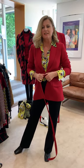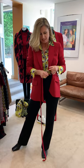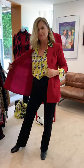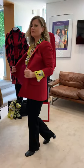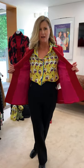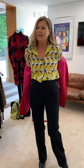It's a gorgeous jacket in the triacetate. And then I'm going to slip it off. It's got a little belt that you don't have to wear. You can take that off, comme ça. And you've got the very, very nicely cut, doesn't crease jacket, very easy to wear. I'll just slip it off now.